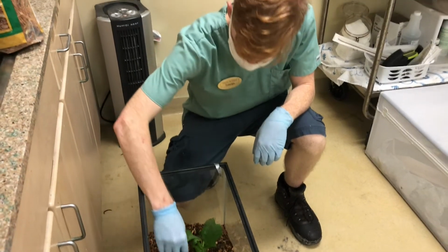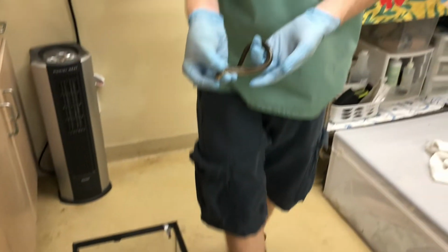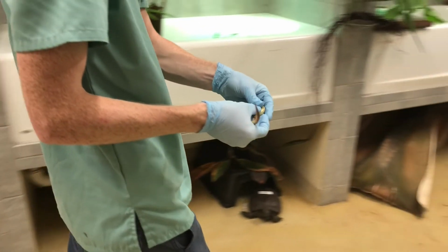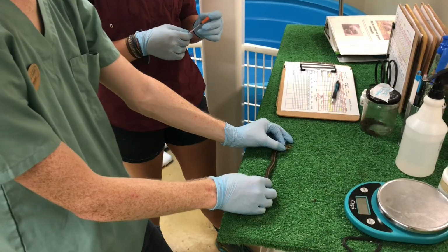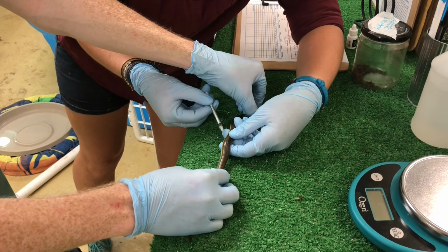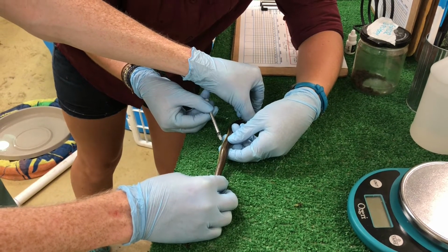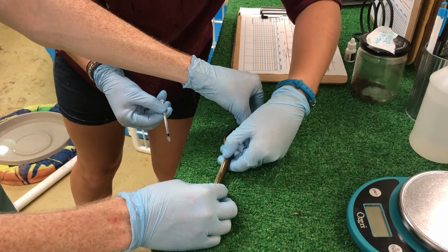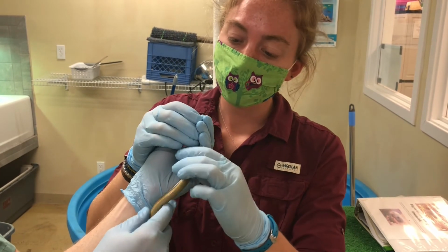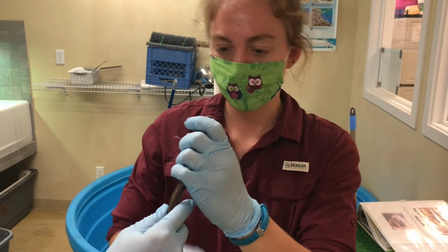Now this one, after it came in with its trauma, we started it on pain medications because obviously if there's head trauma, if there's swelling, if there's obvious signs of discomfort and potentially fractures, we always cover our patients with pain medications to make sure they're not feeling the substantial effects of whatever happened to them. On top of pain medications, we have it situated in our reptile room, which is kept at high heat and high humidity to promote the best possible regeneration of tissue, the best possible sources of nutrients for our reptiles so they can heal very specific to what they need.